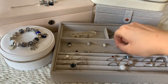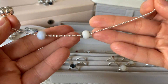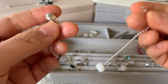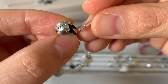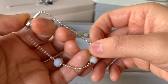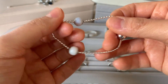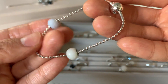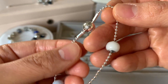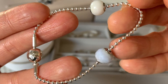Next I have my Essence bracelet, which currently has two charms on it. The beaded one is so beautiful and elegant and dainty and I absolutely love it. I actually didn't know if I wanted to put any charms on it originally because I love the bracelet so much — it has the round clasp. It's just so dainty and delicate. I was never really interested in the Essence bracelets in general, but I love this beaded one. Definitely one of my favorite pieces from 2018 and a surprise piece because I didn't think I'd ever buy an Essence bracelet.